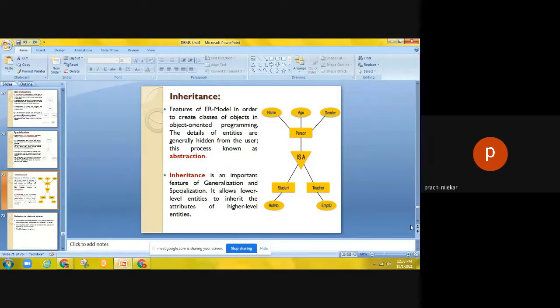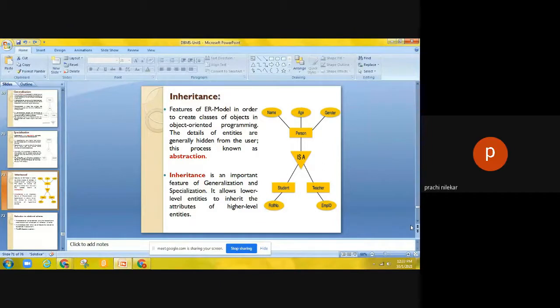First of all, have you understood the concept of generalization and specialization? As the name suggests, generalization is the common one, and specialization comes from the generalized entity. For example, person and employee. We go deeper and categorize these entities into subclasses. Up to this, are you clear with the concept? Yes, ma'am.